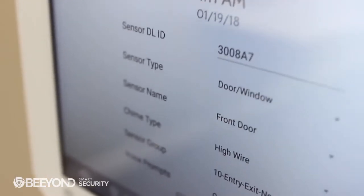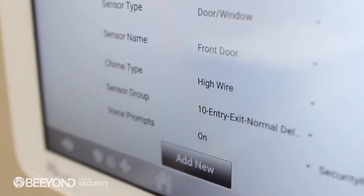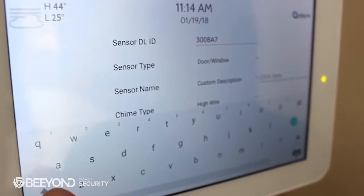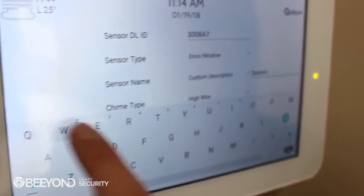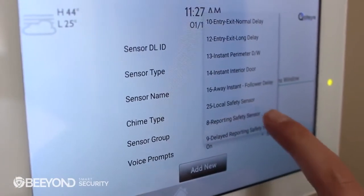You'll notice that the panel automatically detects what type of sensor you are trying to pair and pre-fills out most of the common information for you, saving you time. If you choose to customize sensor information, simply touch on a box to make the adjustments. You can even type in custom names using the on-screen keyboard, and the panel will speak these names using our Android text-to-speech technology built into every system. To make things fast and easy, we only provide options that match the type of sensor you're pairing, so you'll never have to worry about scrolling through irrelevant sensor names and behaviors or accidentally pairing one device as another.